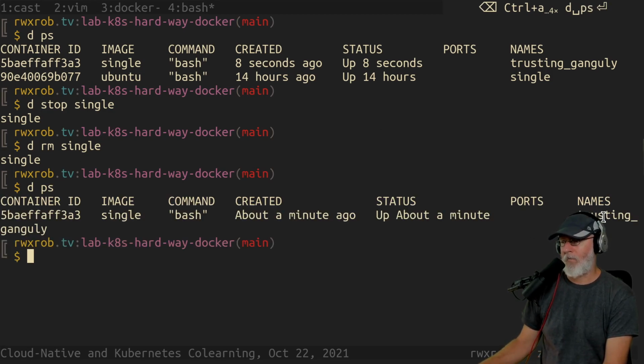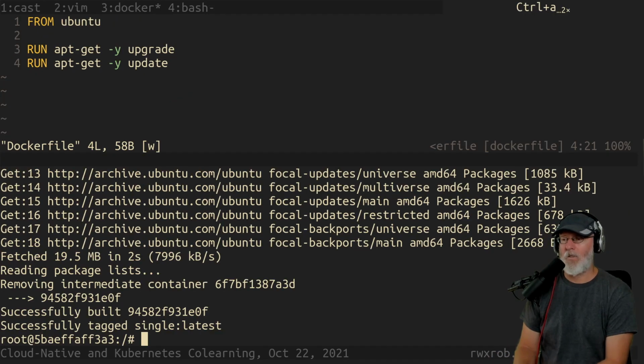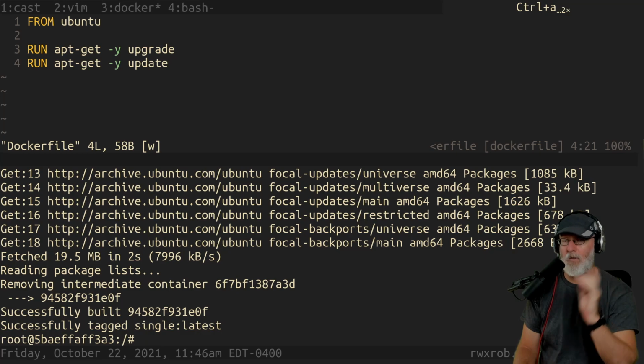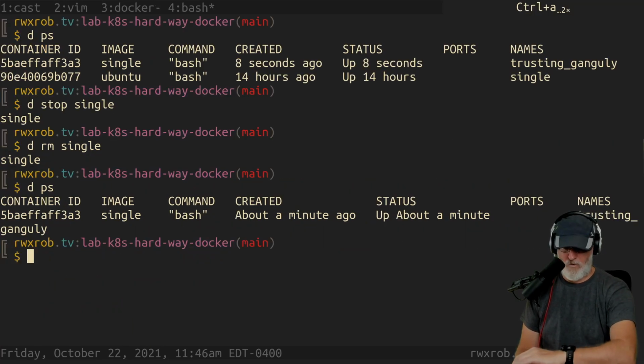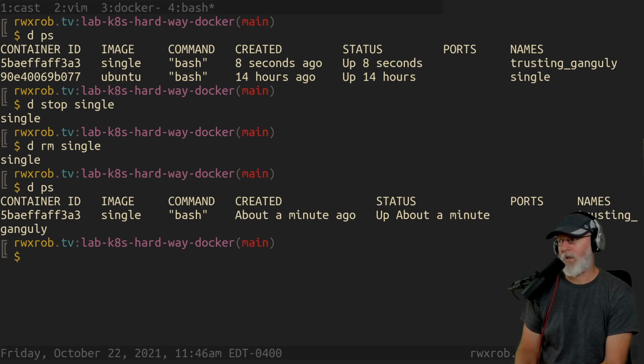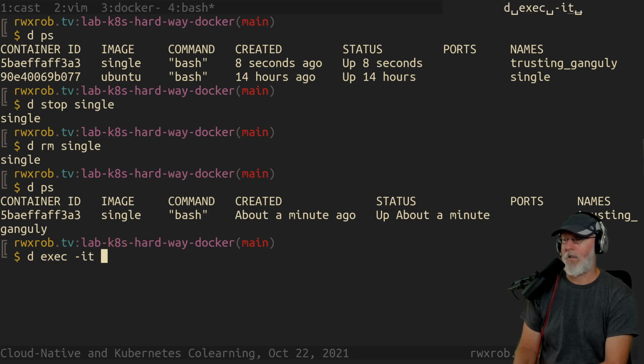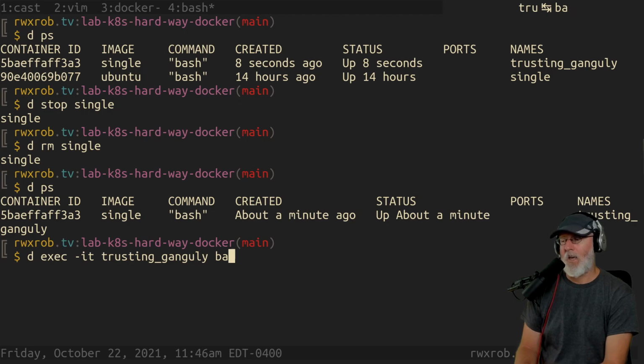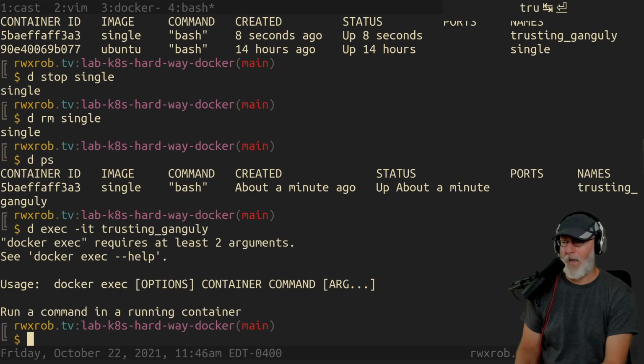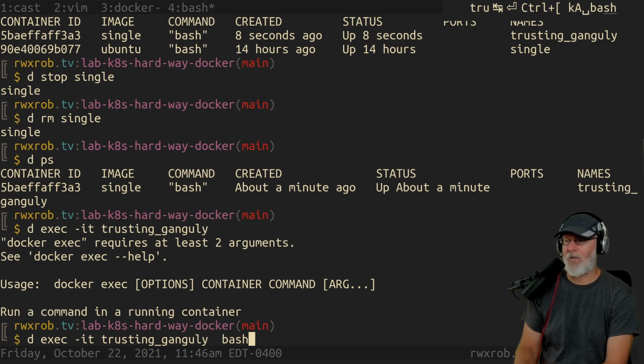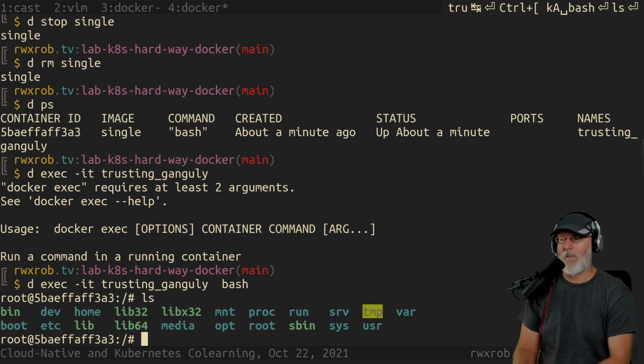You see how I gave it a random name? We don't care though, because as soon as I hit exit, because I did --rm, the container is going to go away and get reaped. And you want that, otherwise you get this big ugly mess you have to clean up later. But if I wanted to connect to it at the same time, I could do docker exec -it, and then connect to trusting, and then just say I want to connect with bash. If you don't type anything, it'll use the default entry point, which is still bash. But no, you still have to give it a command. The exec has to have a command, I forgot. So that's us kind of SSH'd into it. So now we have two things that are connected to the same thing, but I just want to show you you can connect to it, what happens.